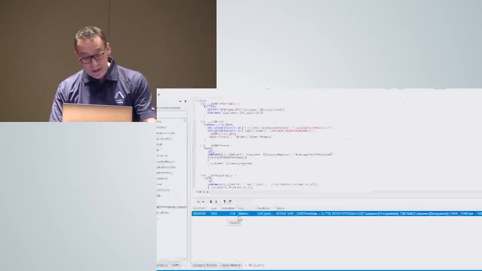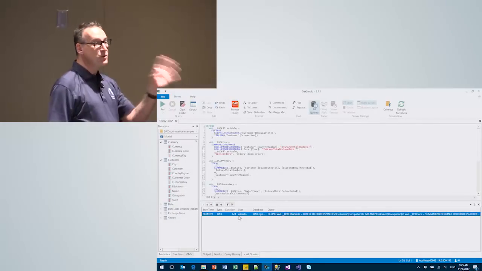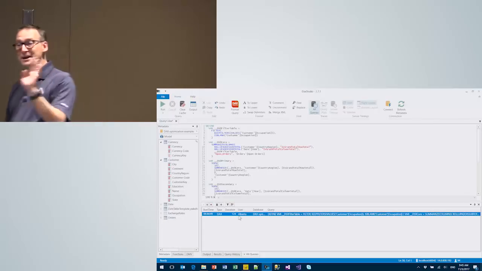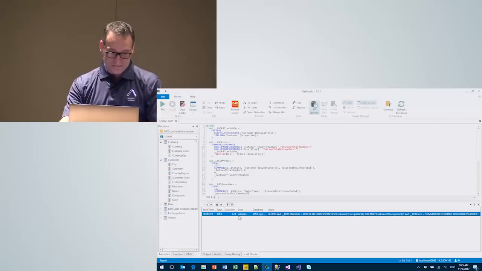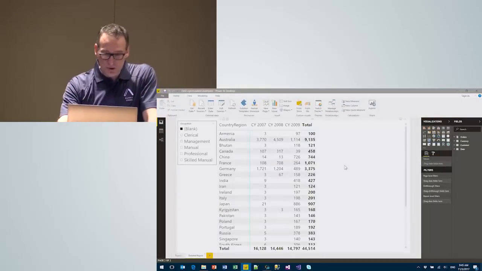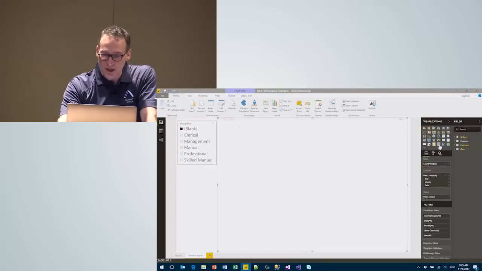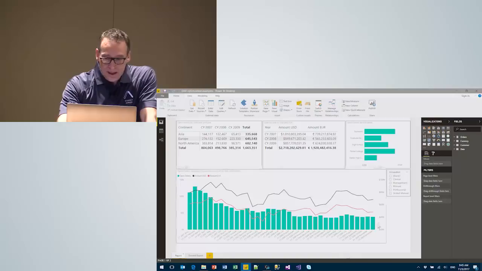Why is that? Power BI is smart enough that if you run the same query multiple times, it will simply cache it. There's no point in running the query multiple times. And this is extremely useful because when you change a visual, so you go here and say, well, I don't want a table, I want a matrix, or I want to change it back to a matrix, it's very, very fast, even if this query by itself is a very slow one. And it's fast because it doesn't do anything.